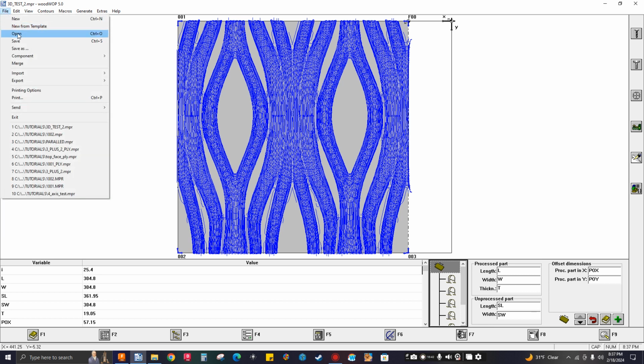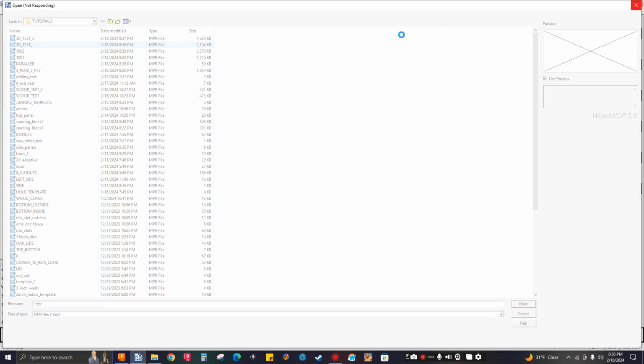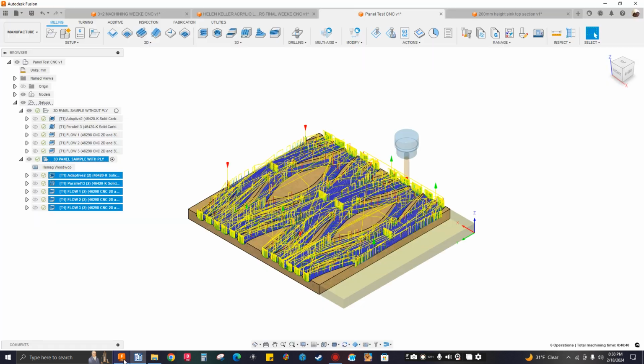And let's go to file open and check the size of the file. See, it's big. Both are big, but if I select the one without apply, I don't even see a preview. I'll see it eventually, but 5.0 is going to crash. It's not responding, so I'm just going to click cancel. See, oh, here we go. Okay, so it's crashing. Let's go back to Fusion 360.